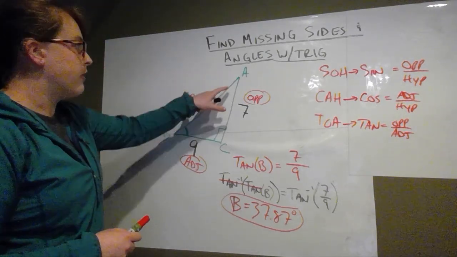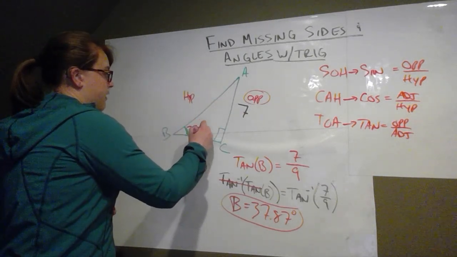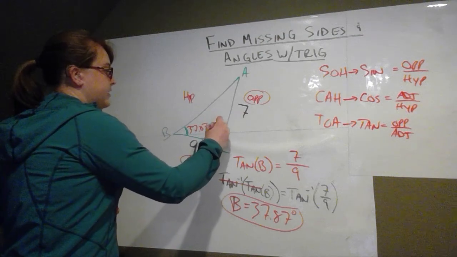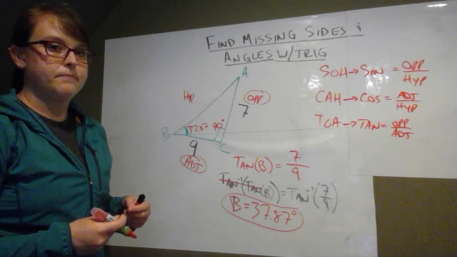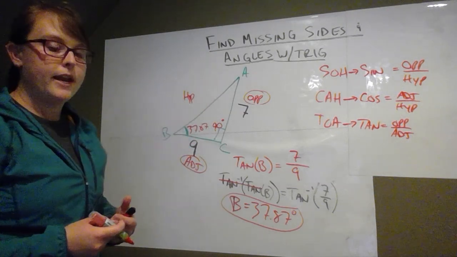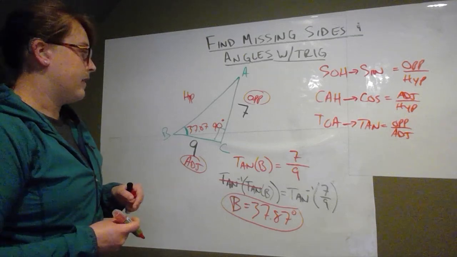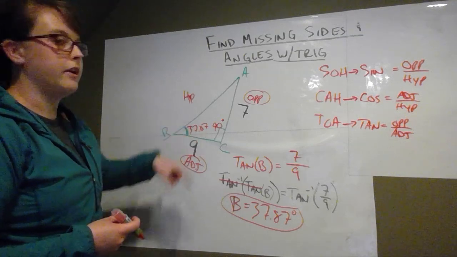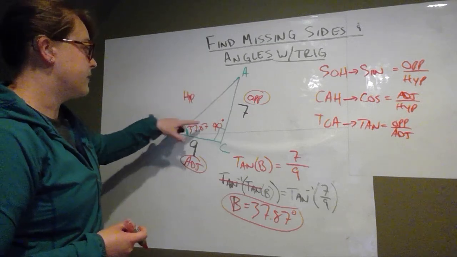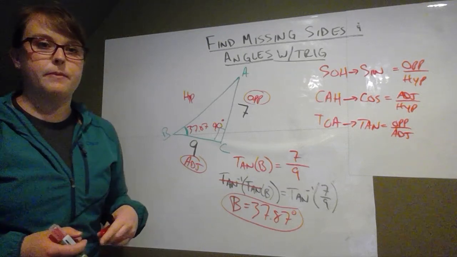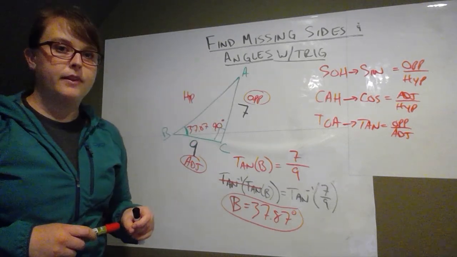If you wanted to find angle A also, well, now that I know what angle B is, and now that I know also that C is 90 degrees, we always knew that, then I can just go, all three angles must add to 180. So you could subtract both of these from 180, or knowing that it's a right triangle, you could also use that these two angles must add to 90. So you could just subtract 37.87 from 90. Either way, that would get you angle A as well.